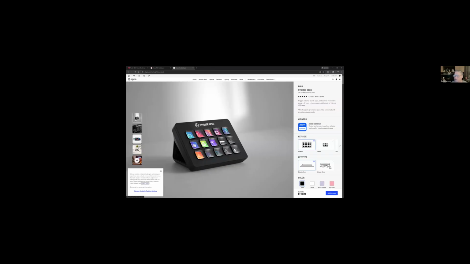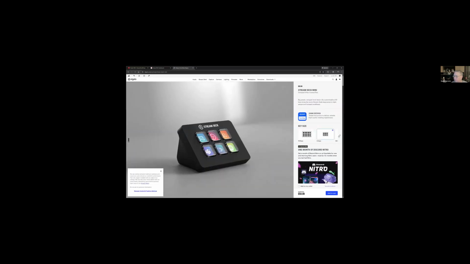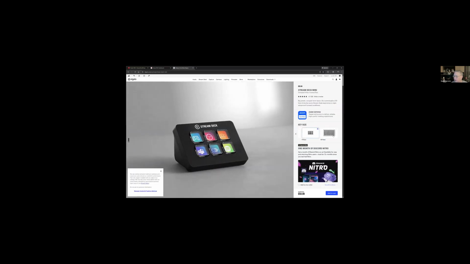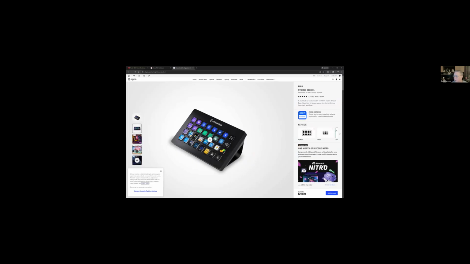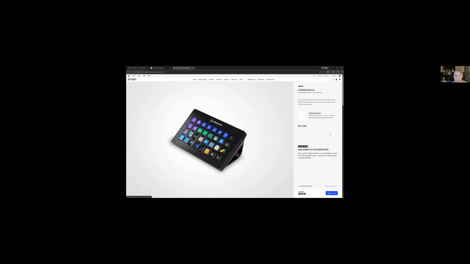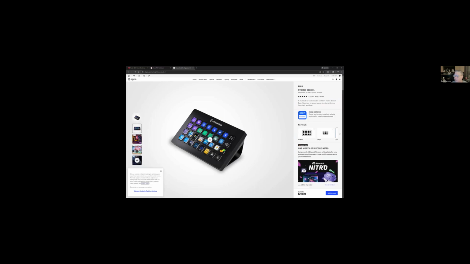Again, they have a mini, here's the little mini that they have. Here's the 32 button that I have. And then they actually have a really big one if you want to get crazy.